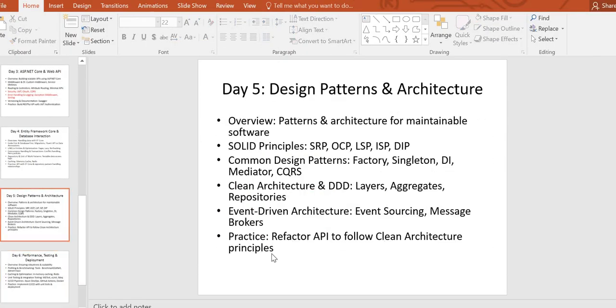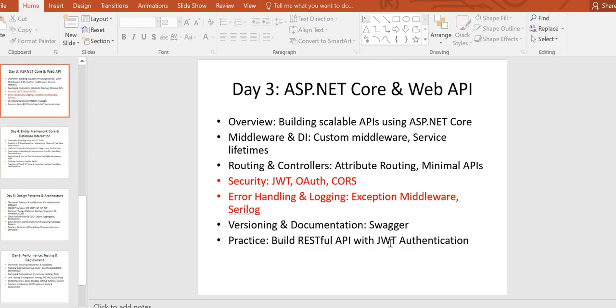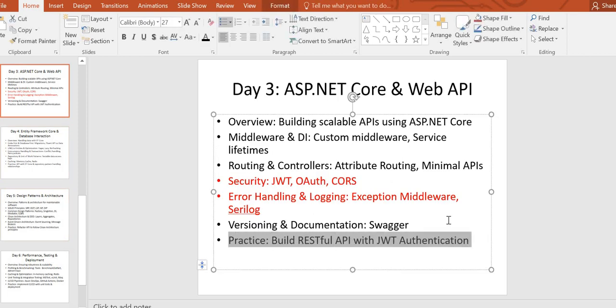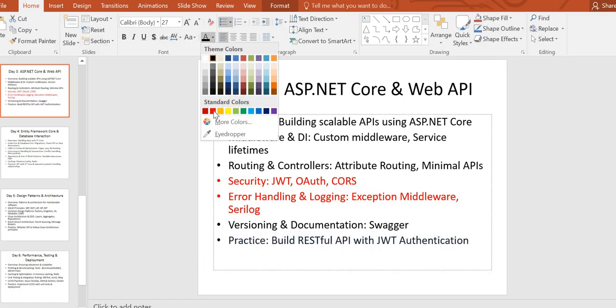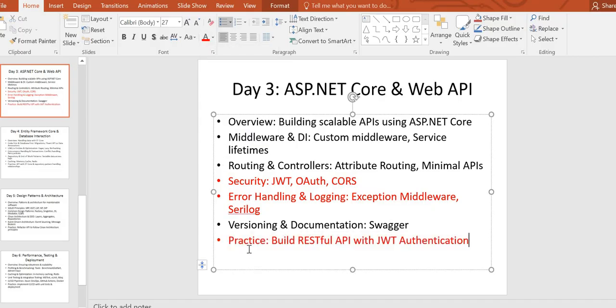So practice of RESTful and JWT authentication, I will also show in the next session.